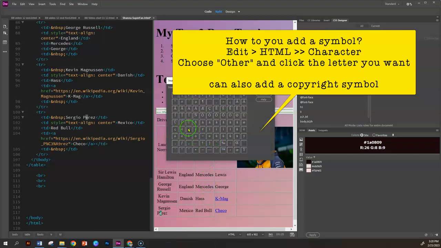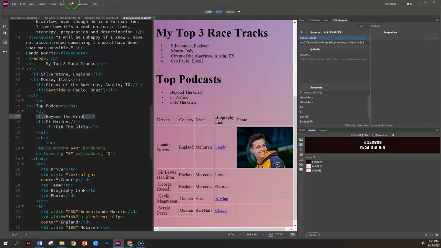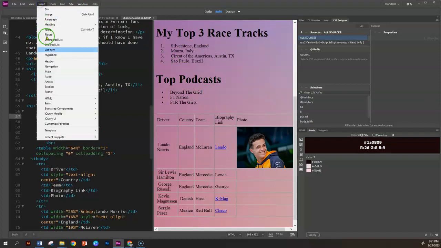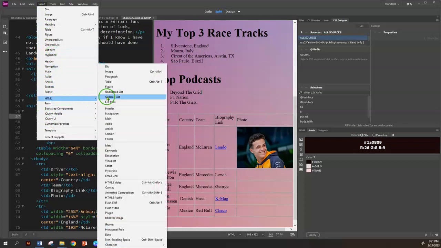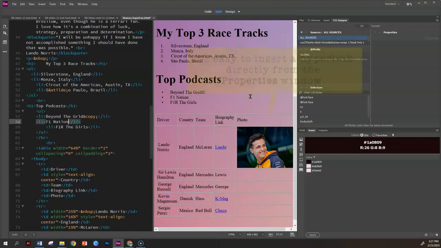And then if I want to insert the E with an accent, I can just click it once and click OK. And now the E has been replaced. If I wanted to insert a copyright symbol, same thing, Insert, HTML, scroll to the last part, Character, and then I can go in and add a copyright symbol right there.